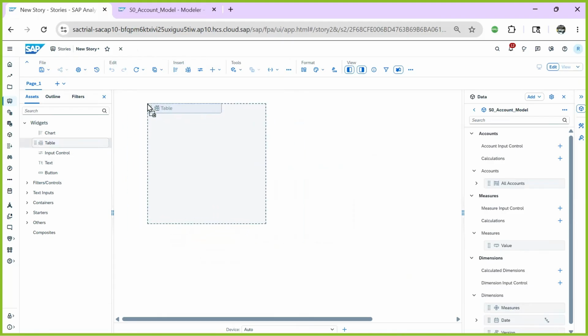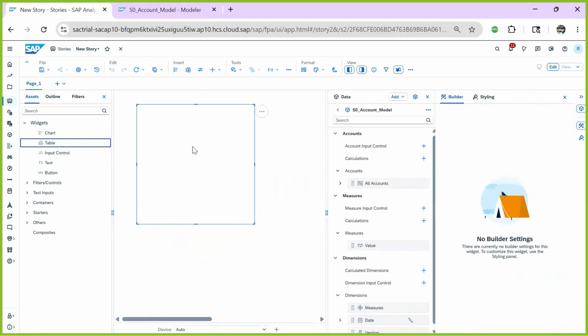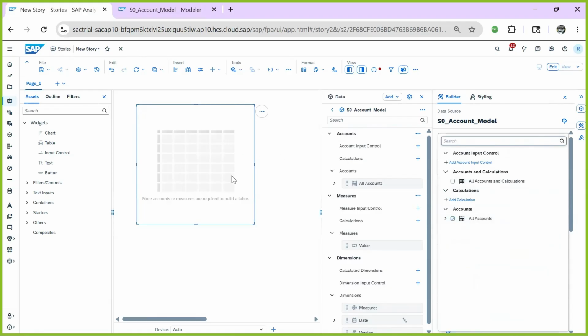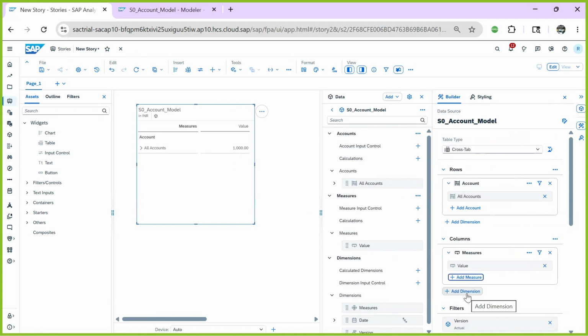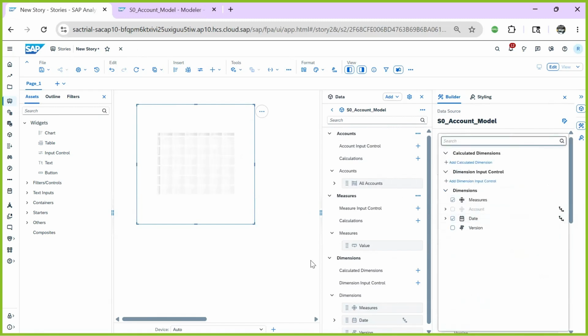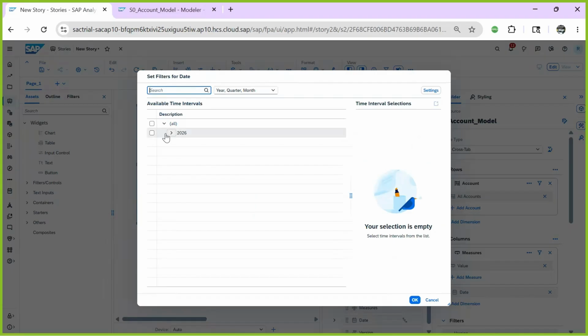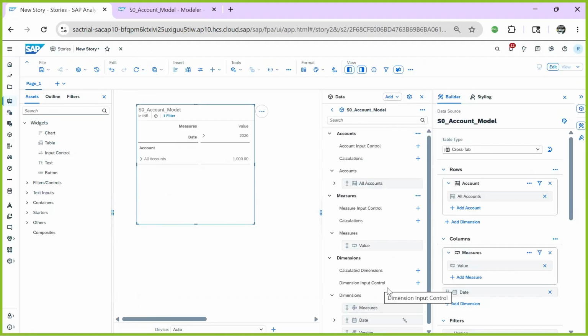Okay, no worries. So let me go to the table, take it as all accounts, measure as this. Then I'll take date also here and set it to year. Then coming to account, I'll try to display this as level 5.